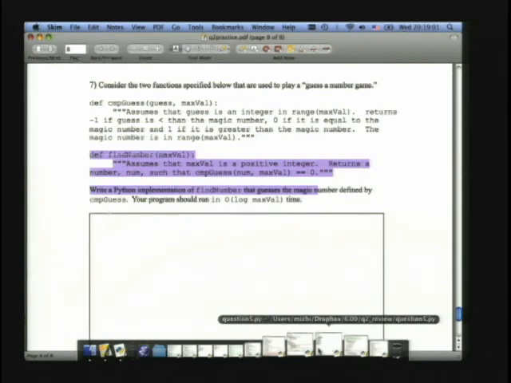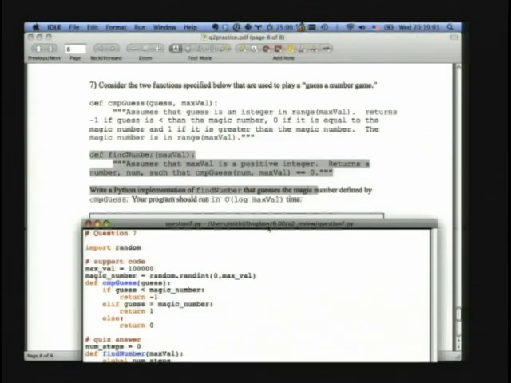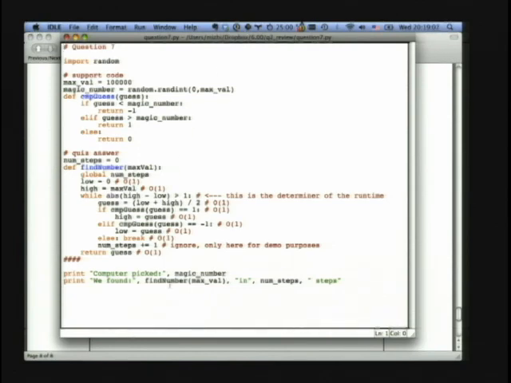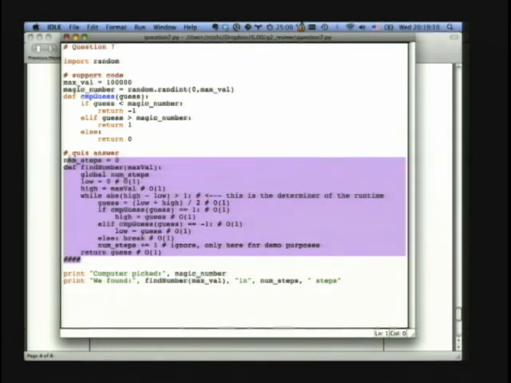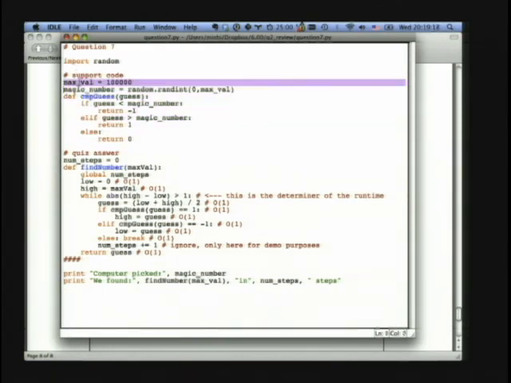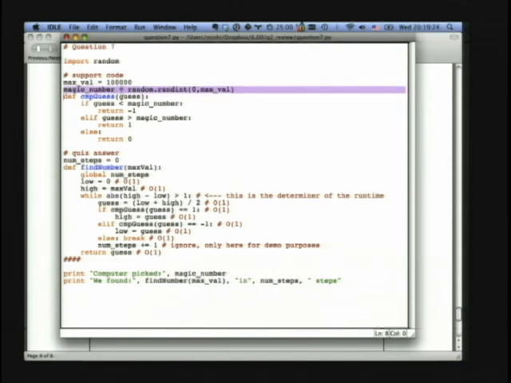So there are multiple ways to do this problem. Here is my solution. This is just an implementation of comp guess. At the beginning, I set a maximum value of 100,000, and I'm going to choose a random number from between.